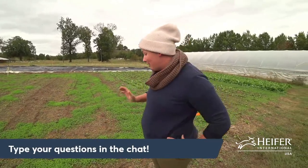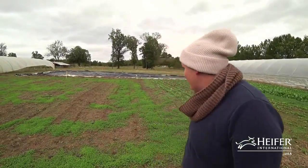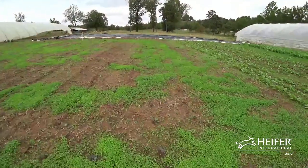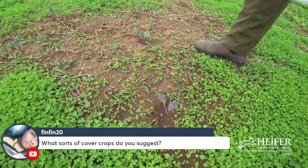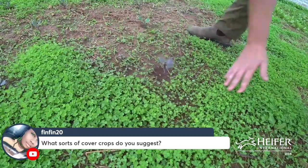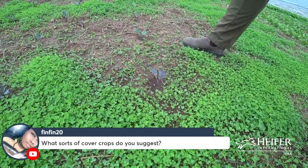For winter. So actually, this is a good spot to talk about that because I've got a cover crop in here. So this is where we've got our cabbages right now. I'm doing a slightly smaller block because it's a kind of a trial that I'm doing. So there's a cabbage there, yeah. You can see we've got our cabbage transplants, and then this is actually a white clover that I have not transplanted, but we just broadcasted the seeds here.